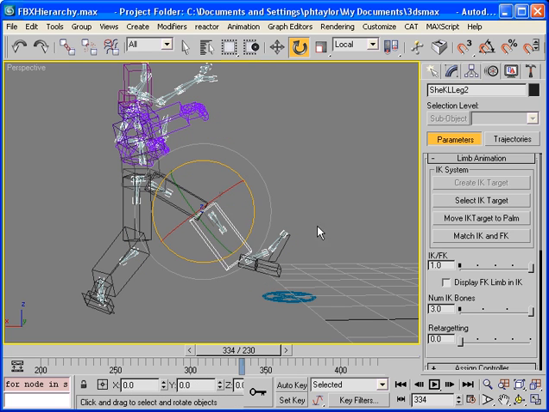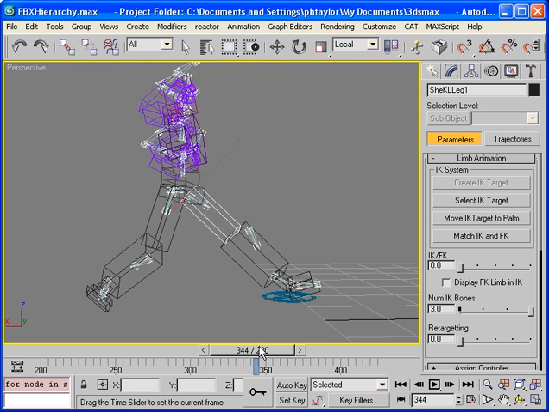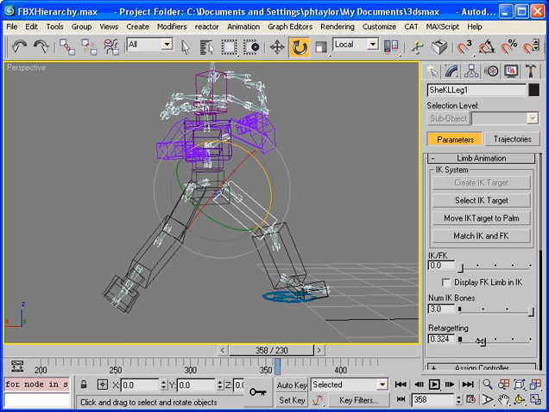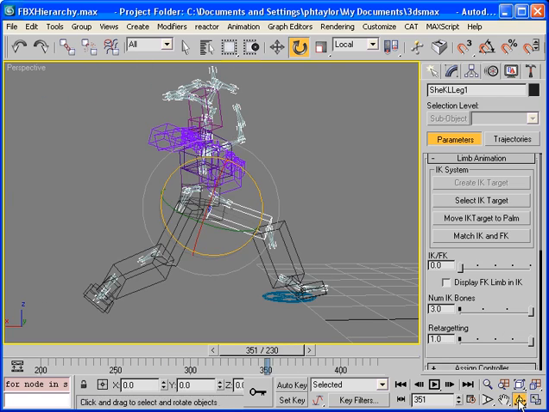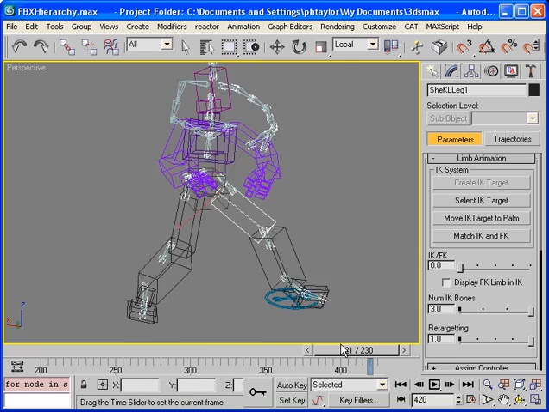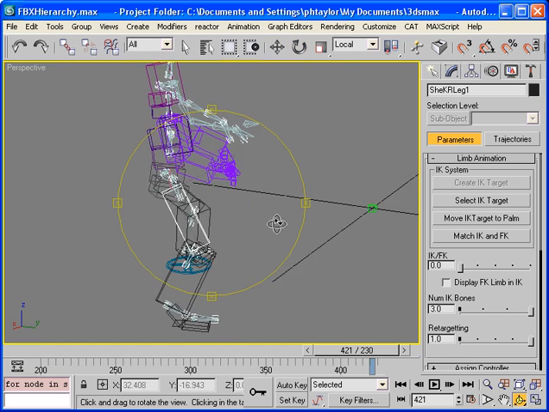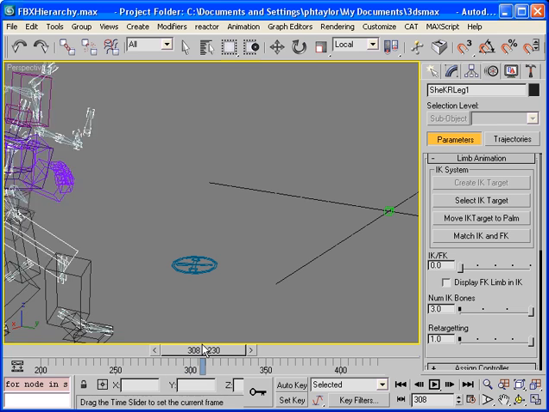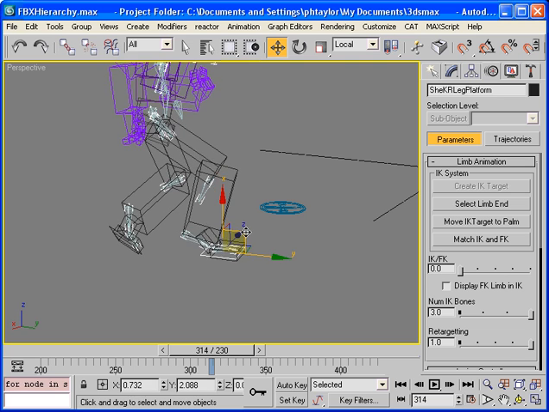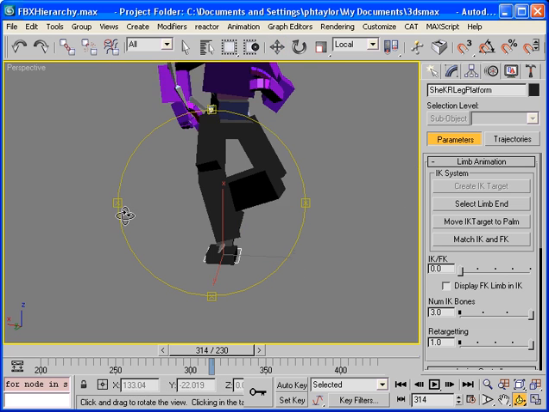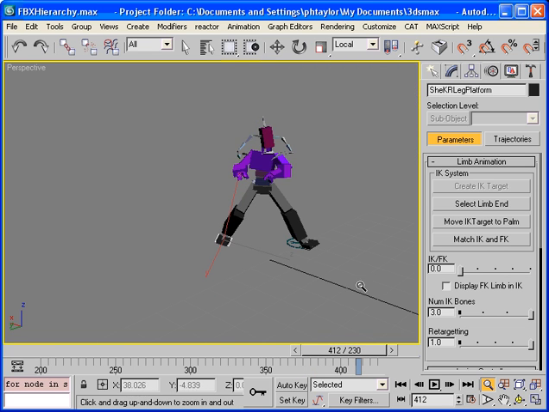So the more time you spend on the mapping, the better the animation will look. And if we now put our character's leg into IK, we can see it's working fairly well. We need to turn on retargeting just to make sure the character can reach all that distance, since our character's legs are slightly shorter. And we'll turn on retargeting for both legs. This foot is a little bit lower than the other one, so we should move it up and forward. And there we have it.